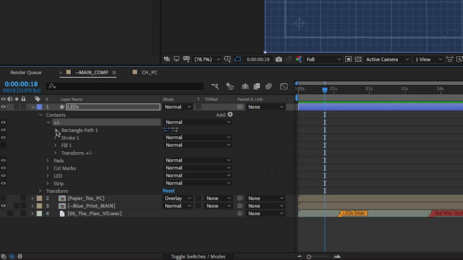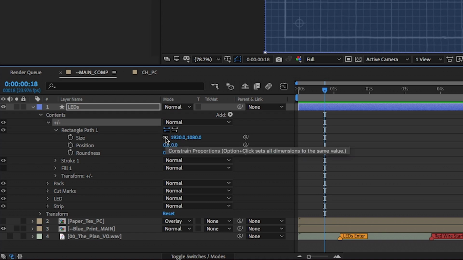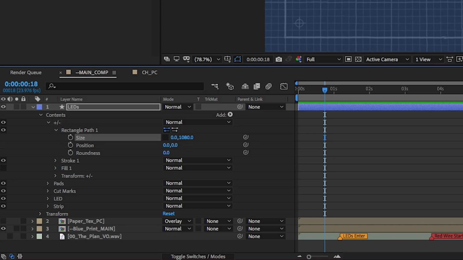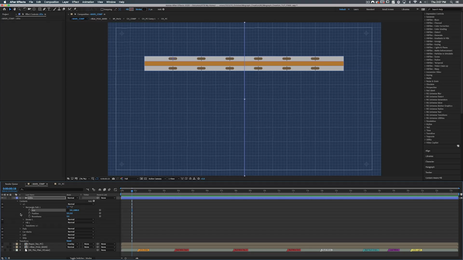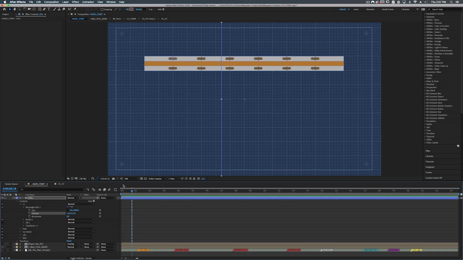All right, so let's open up our rectangle path. We're going to unlink the chain, and for the X, we're going to set this to 0. Now I want to do something here. You see this little circle guy? That's the center point for this particular layer on our LED layer. I want to move this over to here.